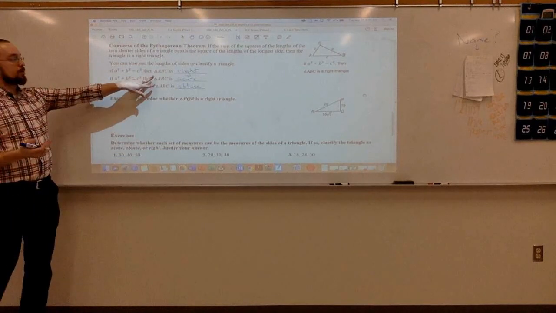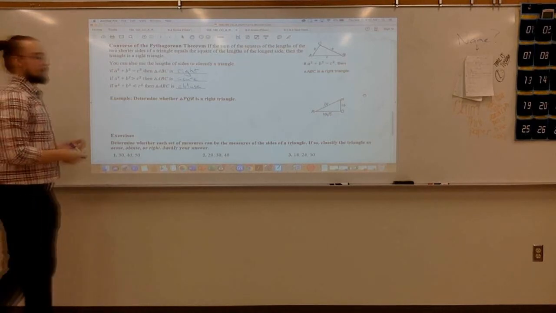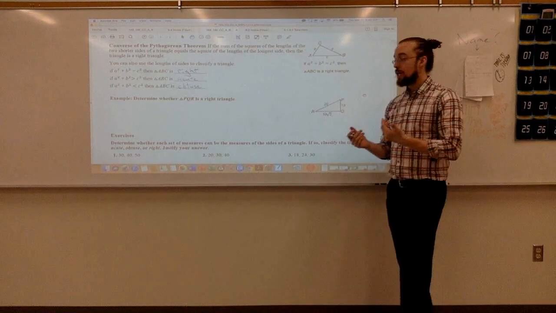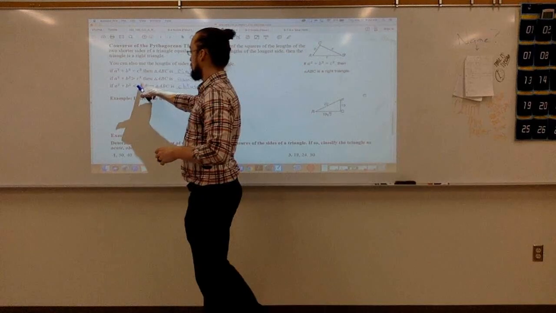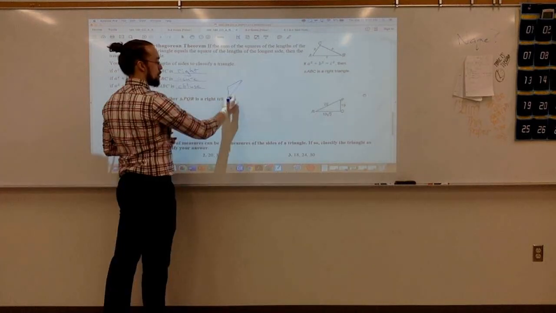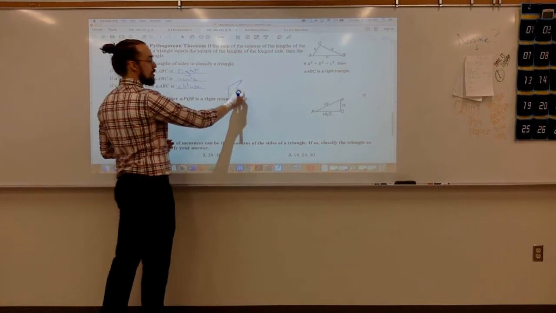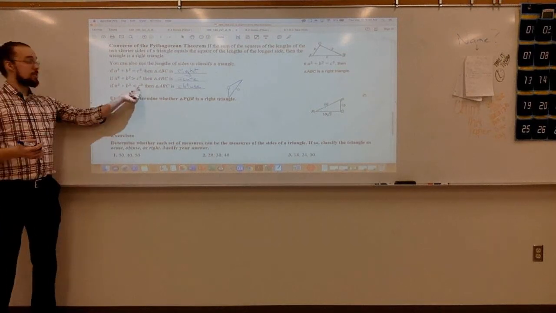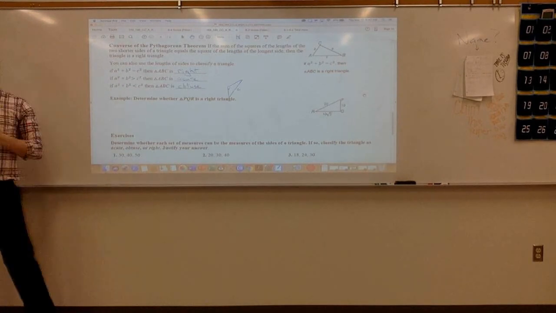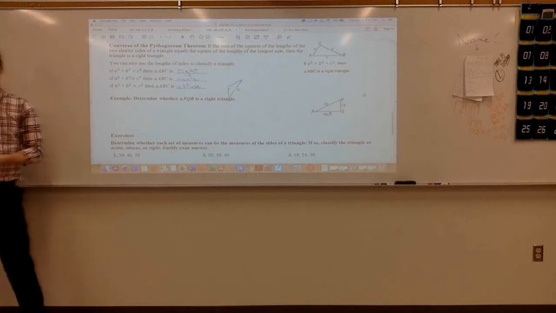Now, the way to remember the difference between these two is something that we've already talked about. I think this was in chapter 5, when we talked about the longest side being opposite the largest angle. So if we have some really long side and two shorter sides, that really long side is going to have to be opposite a really large angle. So if c is really big, bigger than a squared plus b squared, the triangle is obtuse. Otherwise, if c squared is less than a squared plus b squared, the triangle would be acute.